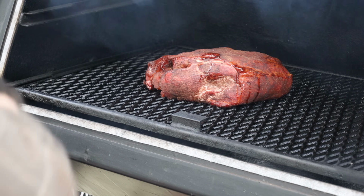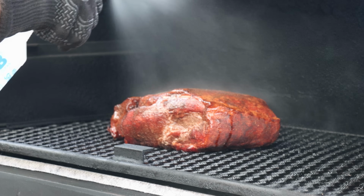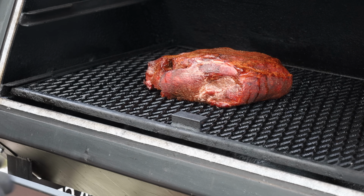Looking really good, but we are looking a little dry here. So I do want to spritz, and I'm just using plain water for my spritz. I like to do that. I'm just adding moisture. I'm not trying to add another layer of flavor. I've done it both ways, and honestly, I prefer water almost all the time. So let's get this closed up, and we'll come back in another hour, check it again, see how it's looking.